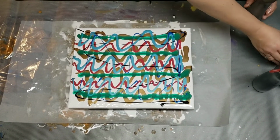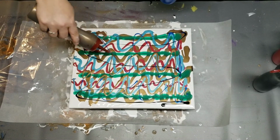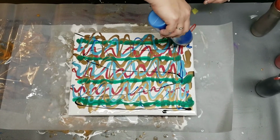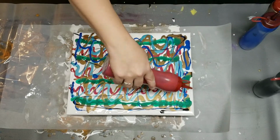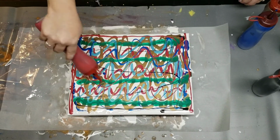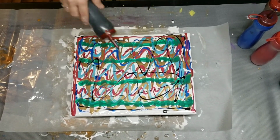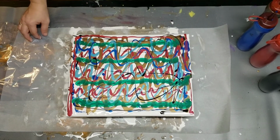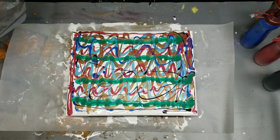Actually, I'm going to do some more because when I take a look at it, there's a lot of white in here, and I don't necessarily want the white to be all that prominent. I'd rather the colors come through. And I'm trying to use up some of this paint. Of course, I don't want too much. It's like a battle. Just maybe a little bit more black. Okay, so maybe that'll do. Looks Christmassy in my opinion. Doesn't really matter, I suppose, if you do that.